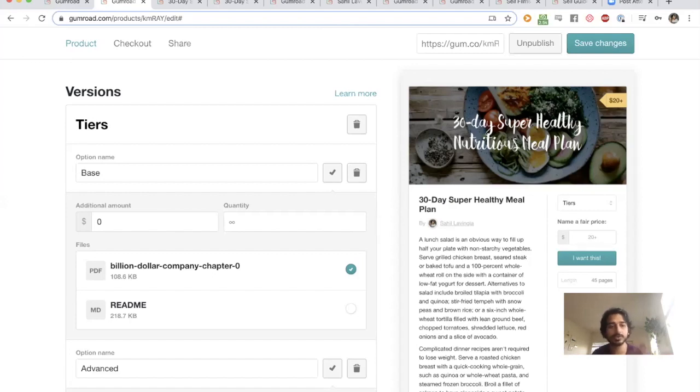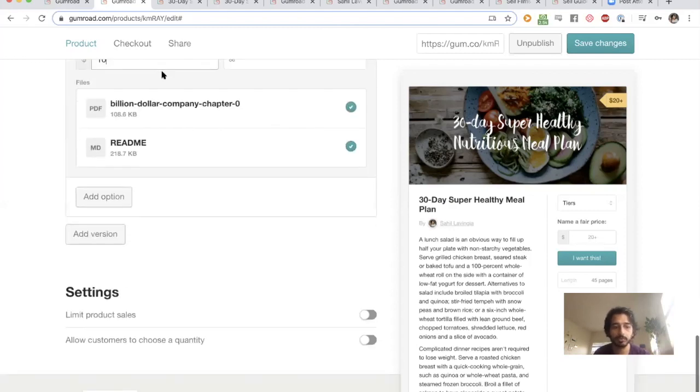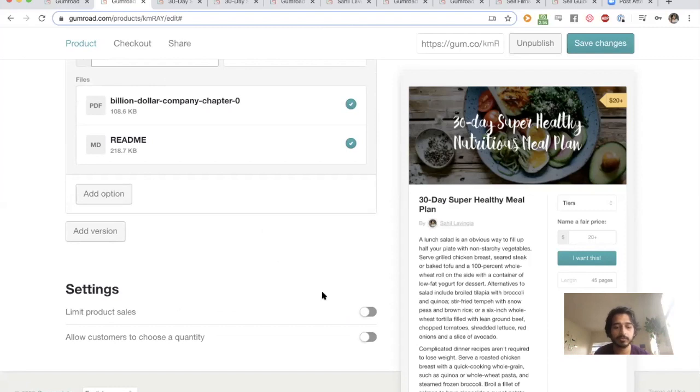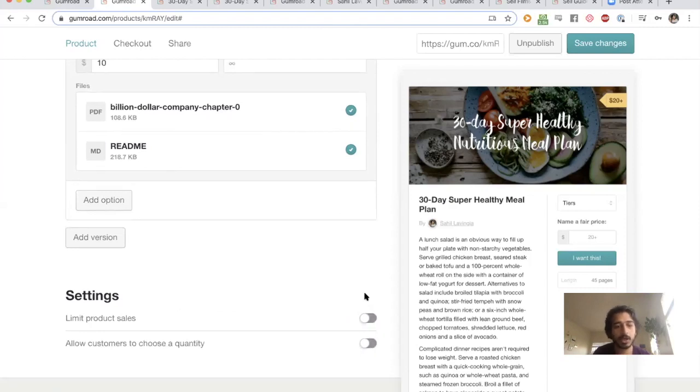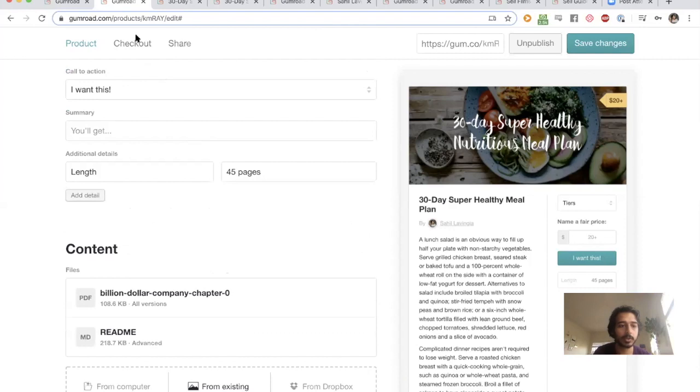Everything Daniel showed, everything that we've shown so far, there's no real limits. There are a few things that are constrained, like you can't have a bunch of workflows, but almost everything is just part of the fee that we already charge. You can limit product sales. You can allow people to buy multiple copies. What else can you do?